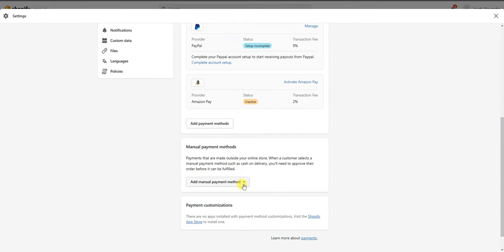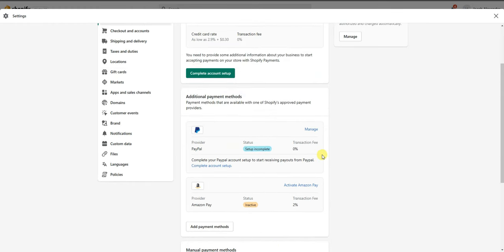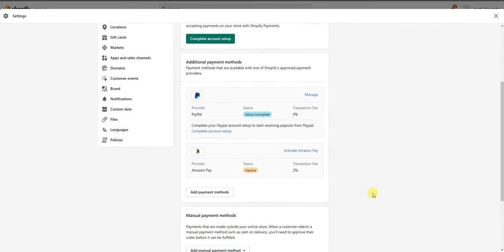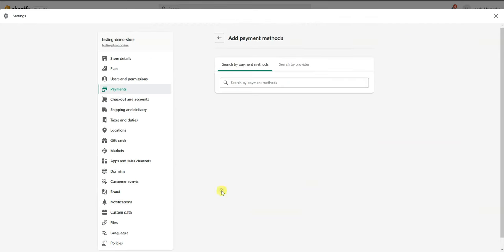Now, manual payment methods also aren't very common. So, you can have manual cash on delivery, money orders, which I don't really know who uses those anymore, bank deposits, which can be really slow and a lot less efficient than credit cards, or you can create your own custom payment method. So 99% of people aren't going to be using these manual payment methods, so you don't really have to worry about it. So let's take a look at a couple of other payment methods that you can use by coming here and clicking on add payment methods.